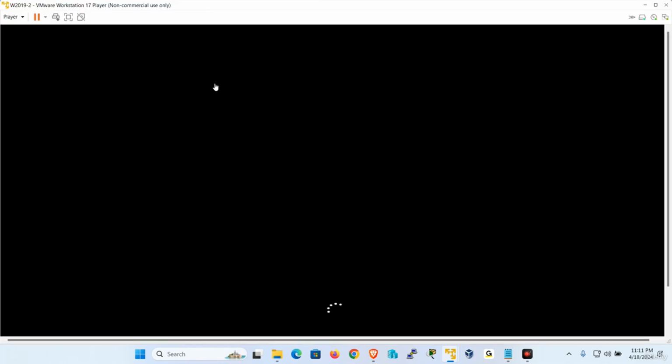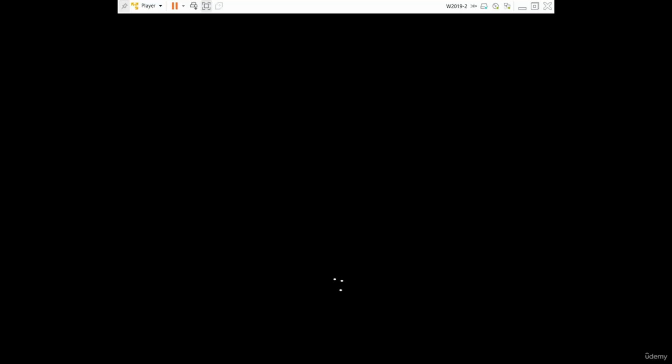Let's see if it's processing the logon and see how this actually works for us. So it's actually getting there. Let me just take a look. As long as it says applying computer settings and all that, that means everything is actually running smooth. Everything will actually be fine. So let's just keep that in mind. So at least right now, I actually have two domain controllers. One of them is a GC and the other one is a DC. And we're going to see the differences between them. I actually did this on purpose, guys. All right, just to let you know, this is actually done on purpose.